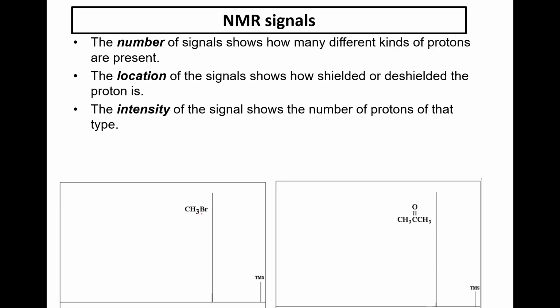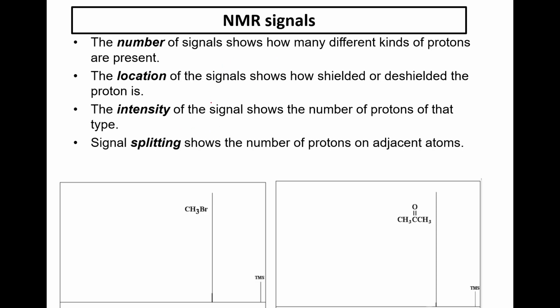For example, here it is CH3Br. All these three protons are facing a similar environment. That's why you get a higher intensity band here. So this intensity will tell you how many protons are facing a similar environment. And there is again the splitting. The neighboring protons can impact the chemical shift values of the current proton, and they can split its spectrum into some smaller peaks, and that is known as splitting.